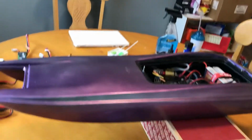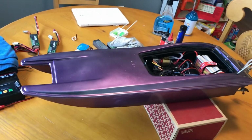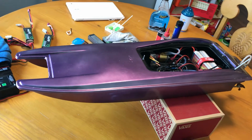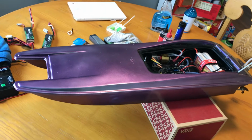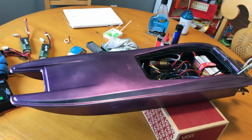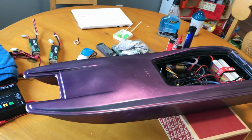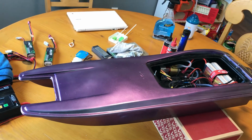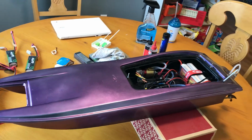A lot of people will say, oh, it's a waste of money because it's a plastic hull and this and that, you're just wasting your time. But in all honesty, who cares? It's all about what you enjoy and what you like doing. And this is my hobby, and I like making cheap plastic hulls into something that's fun. So now that this thing's going, I'm going to have to make some videos of it running in the water, and you can see really how fast it is.